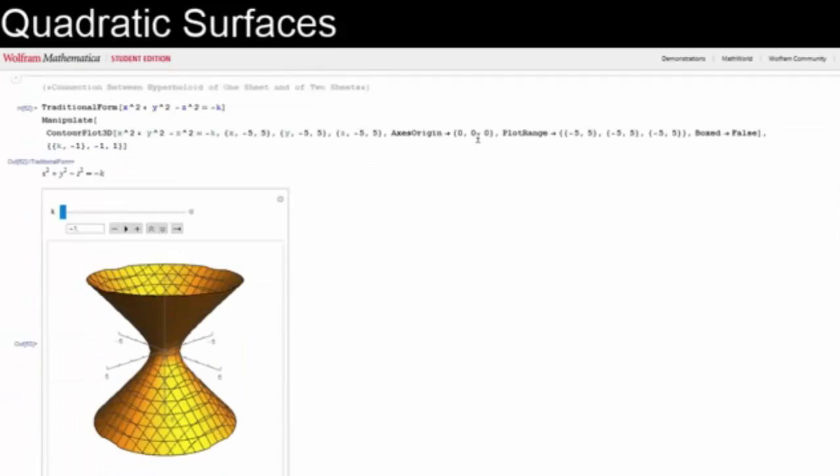Okay, so now I wanted to show sort of the connection here between the two types of hyperboloids, of one sheet and two sheets. So what I've done here is I've set a, b, and c in the two equations equal to 0, and then the 1 on the right-hand side of the equation, I switched it to a minus k. And I actually used minus k because I wanted to show the evolution in the visual here, but I could only get Mathematica to scroll forward in k values instead of backwards.